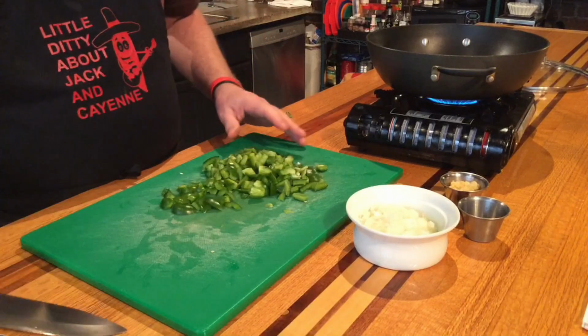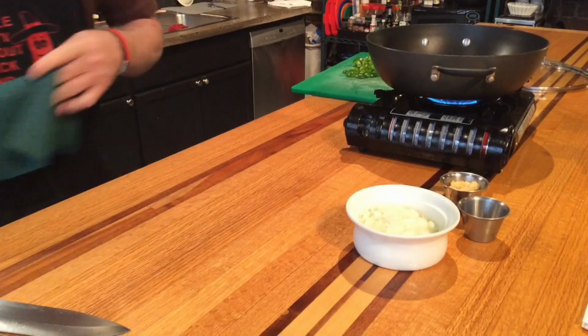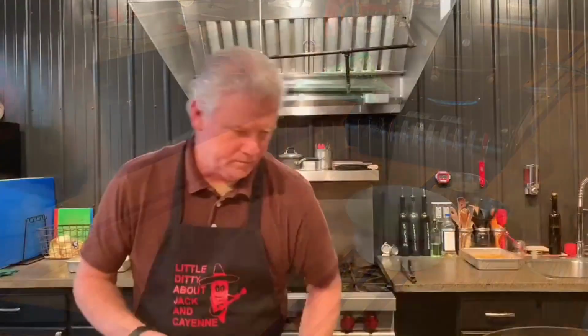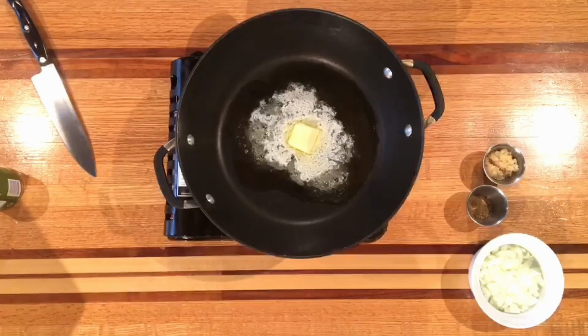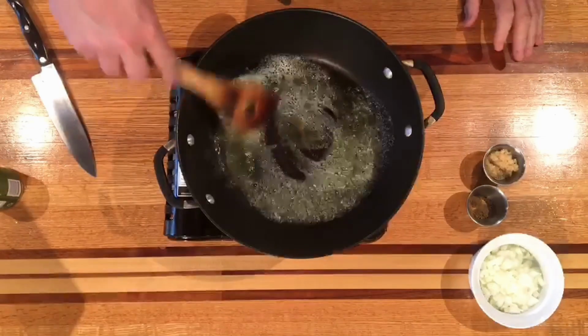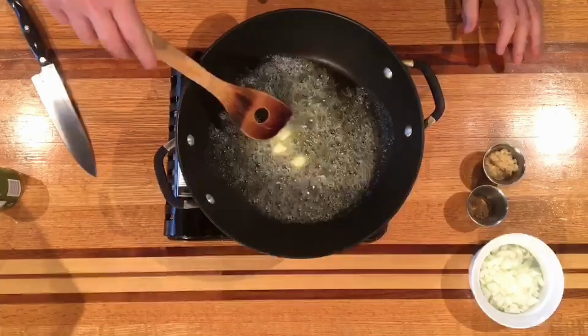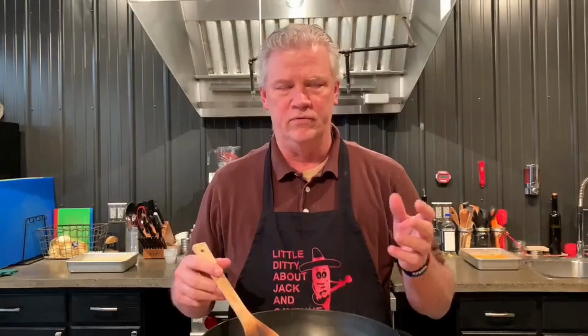All right. So we have that going on for us. We remove this out of the way. And we're going to bring our stove over here. Let me get a couple things over here, Joyce. So our butter's all melted. The first thing we want to do is, typical instructions for rice is to put liquid in here, bring it to a boil, then add the rice, let it come back to a simmer, turn it down to a simmer and put a lid on it, go for 20, 25 minutes.